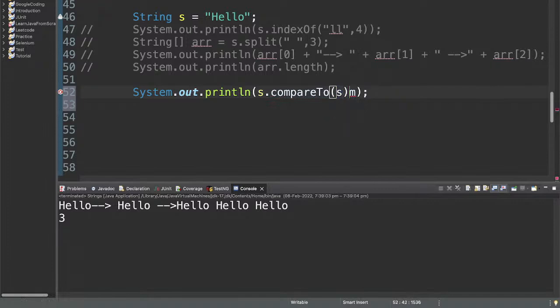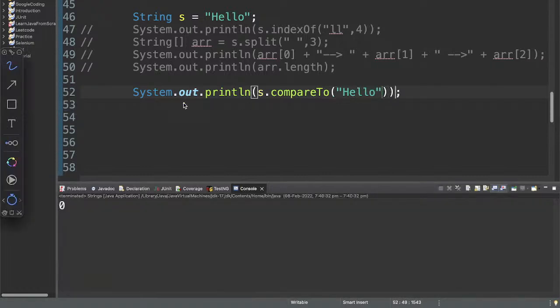Just a second. Instead of this, what I'll do is I'll just say hello. Can you see it gives 0? So it will return 0 if the content is the same. It is also checking the content as well. Okay, so if the content of s is equal to this, it will return 0.